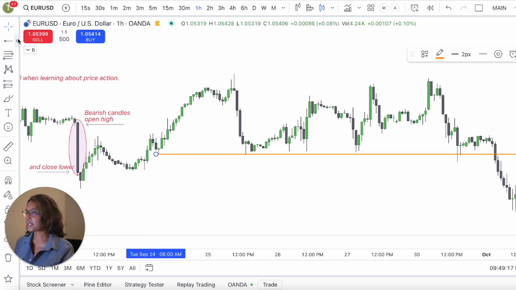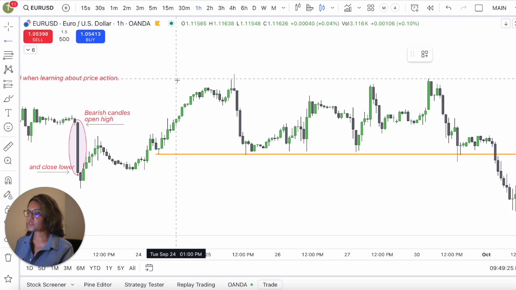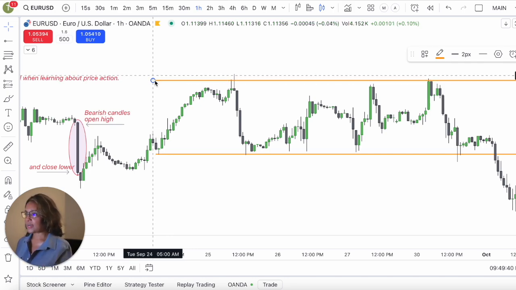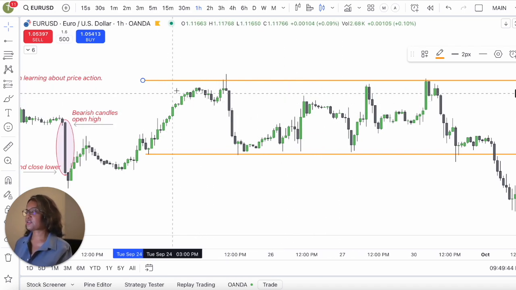We'll go over and click it like this, and go ahead and place our horizontal ray just sort of in this area. So it doesn't have to touch exactly, it just needs to look like a ceiling. Because really this is a zone. It doesn't really have to be a perfect line, it's more of a zone. And some people actually draw boxes to represent the zone, but I prefer to use just regular rays.